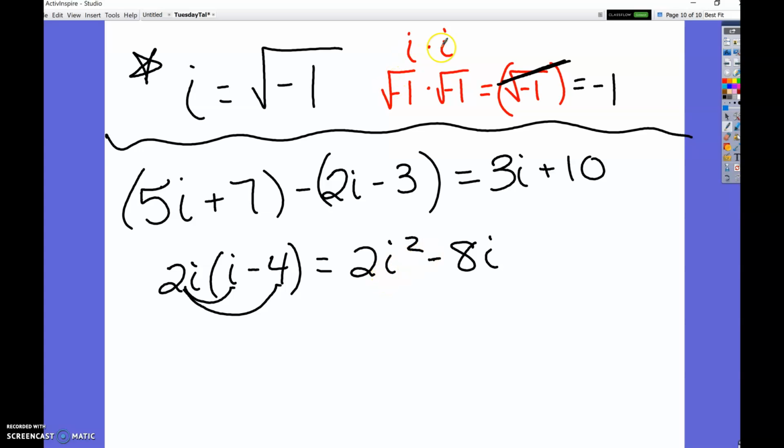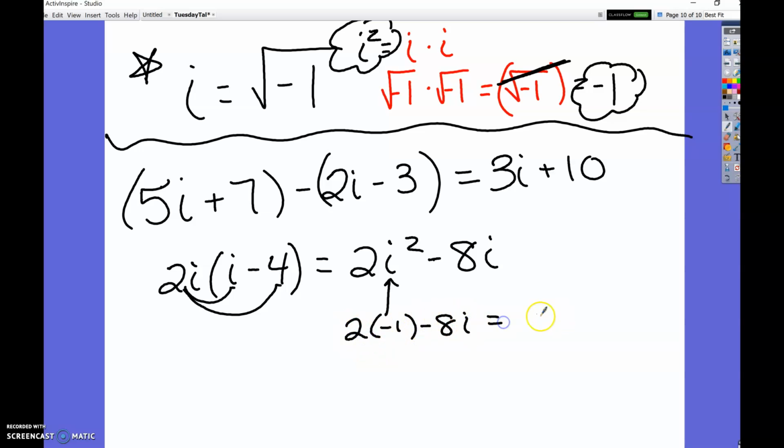So this i times i, which is i squared, here's how I broke it down. It's really negative 1. It's crazy. So this i squared, we're going to replace with a negative 1. So I have 2 times negative 1 minus 8i. My final answer is negative 2 minus 8i. We'll get more of these practice. You can always ask more. But guys, essentially you can add and subtract imaginary and real numbers together, and you can multiply. Your last little hint I'll give you for today is i squared is always equal to negative 1. And that's because of this math we did up here in red. So don't forget, if you ever do multiply and you get i squared, you need to treat it as a negative 1 and substitute that in there.